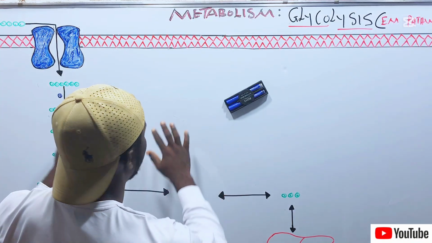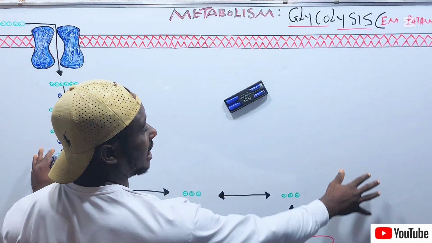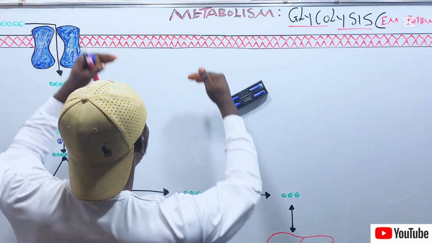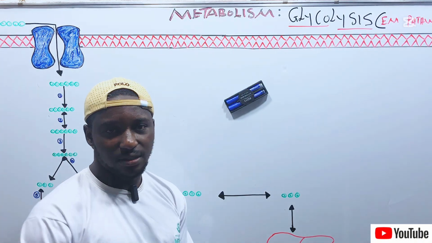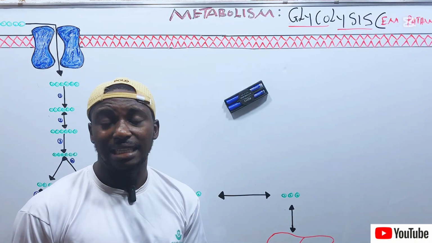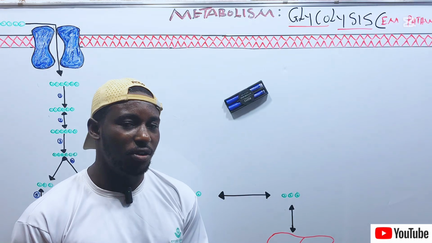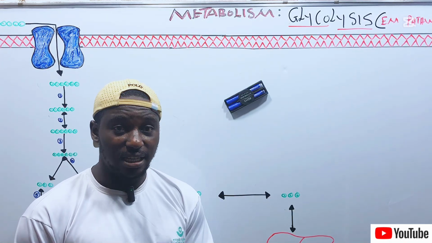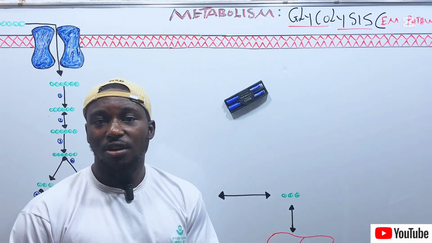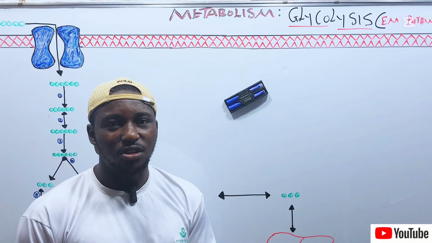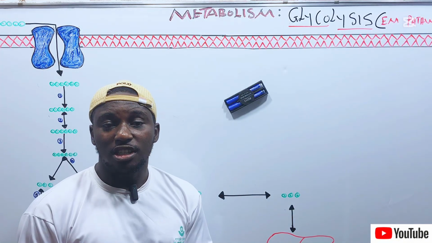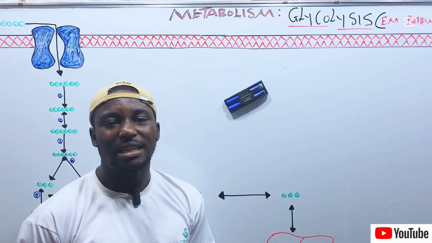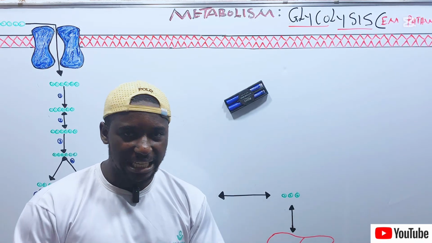You can see my diagram here. In here is the cell cytoplasm, while outside this place is the extracellular part of the cell. That means the environment that is not inside the cell. That is the cellular compartment of glycolysis. It occurs in the cell cytosol. So since it occurs in the cell cytosol, its enzymes are called cytosolic enzymes.